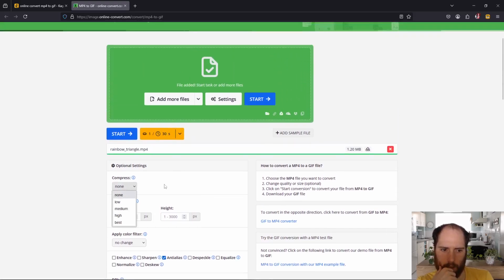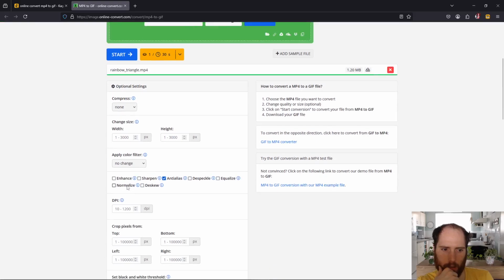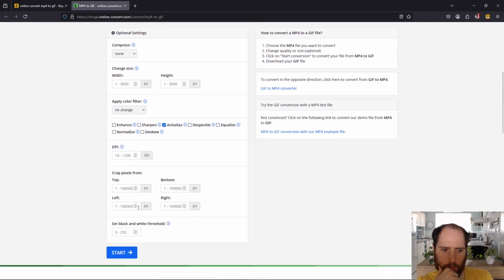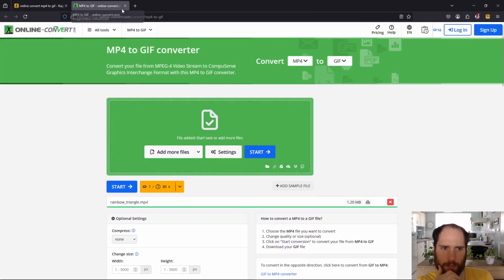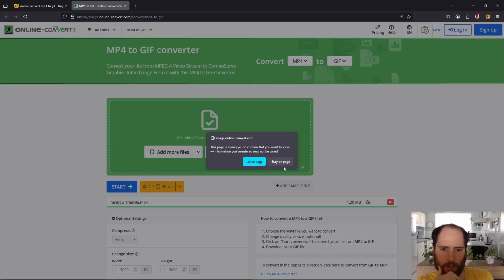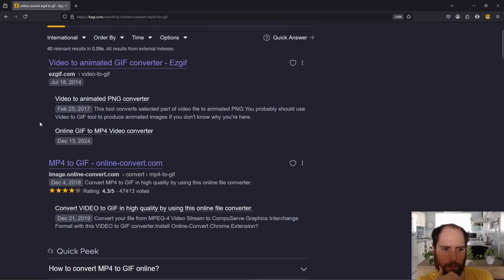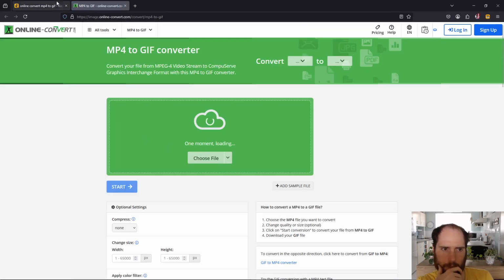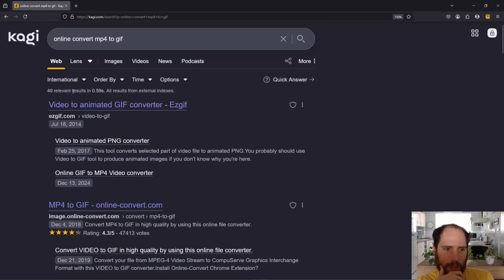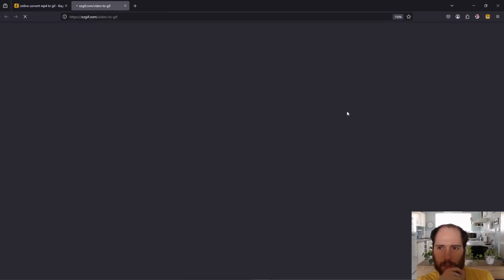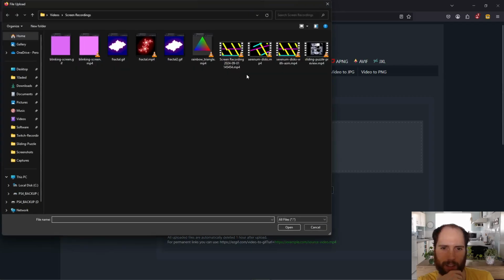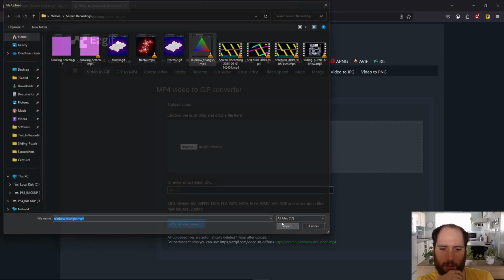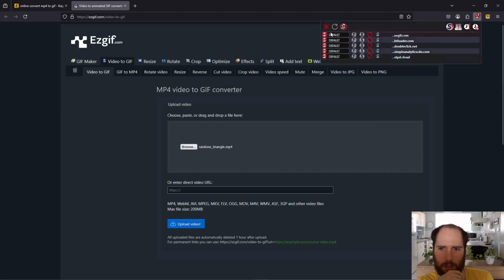How do we change the frame rate? No, we can't change this frame rate here. This is terrible. Oh, we clicked on the same one. What about this one? No, I'm just like, we should just install ffmpeg and then we can actually determine what we want this to be.